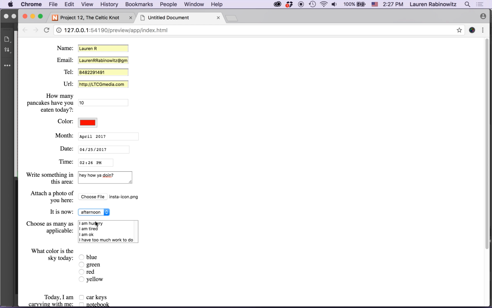If my user is savvy enough to do this, I know that they're an advanced computer user, they can either hold down the Shift key and select a bunch of things, or use the Command key to select. I'm hungry, but I have way too much work to do. So they can select as many of these as they like, either clicking or selecting, if they're using a touch screen, Shift key or Command key.